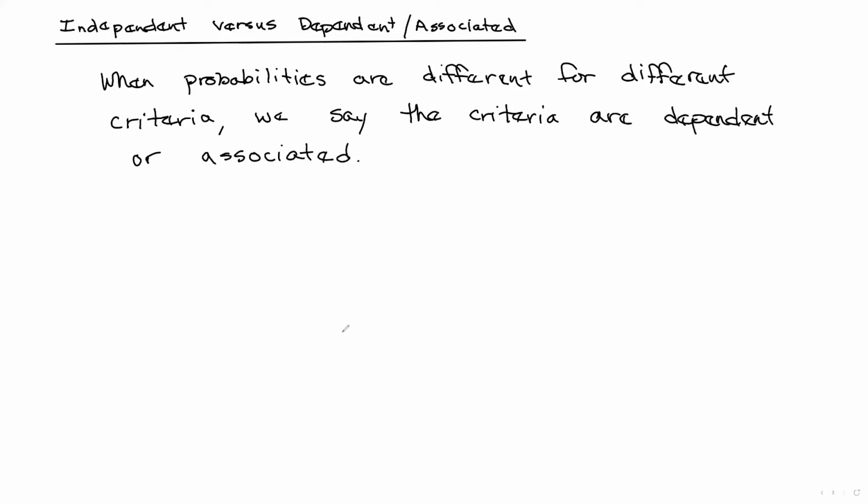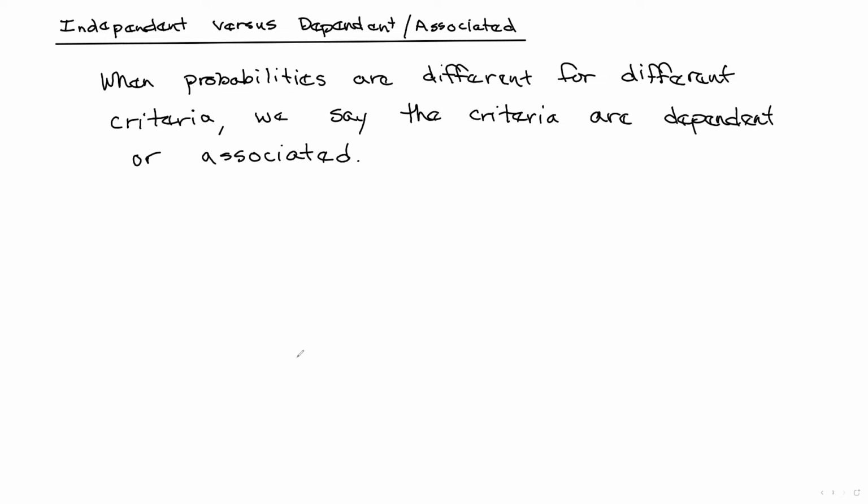So what does that mean? What do we mean by that? So if we go through and calculate the probability that someone is married given they've got a college education, and we calculate someone is married given they've got less than high school, and we get a different value, what that means is your education level is related. There's a relationship, there's a connection between your education level and your chance of being married.